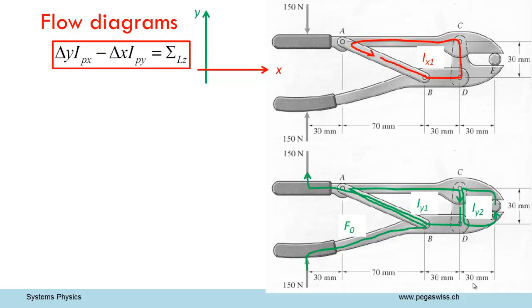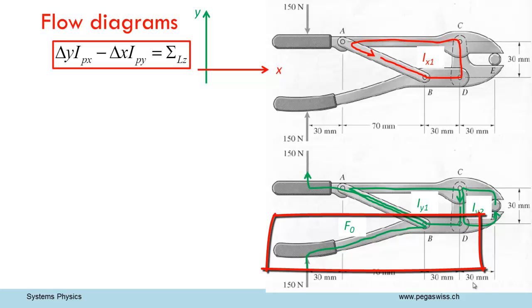I will now use this relationship to link the four momentum flow circuits. The equilibrium condition demands, in each structural element, the sources must be equally strong as the sinks. Let us begin with System 1. This is a simple lever. In the left-hand section, Y-momentum flows in X-direction. According to the lever rule, an angular momentum source of 100 times F0 is created here. The measurement unit is Newton times millimeters.